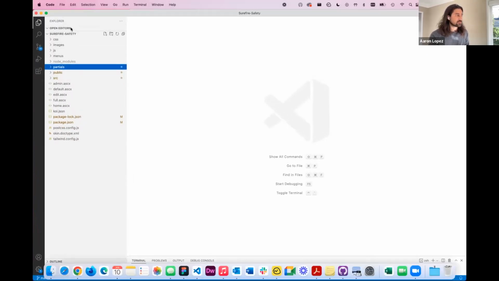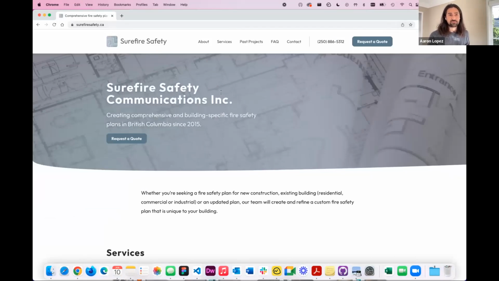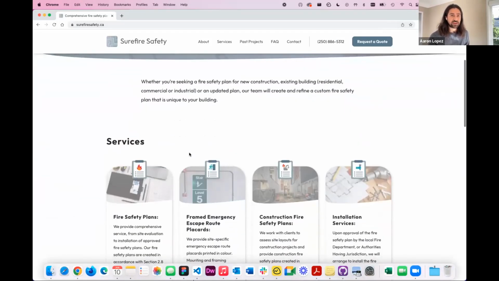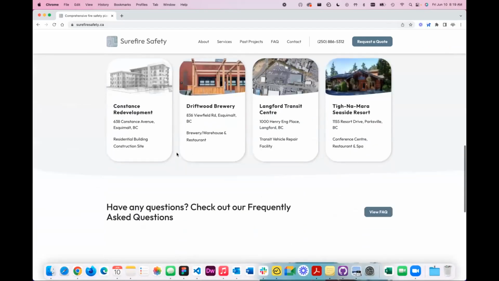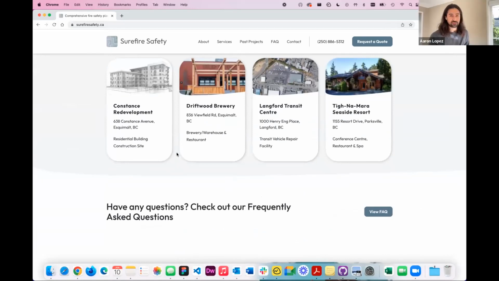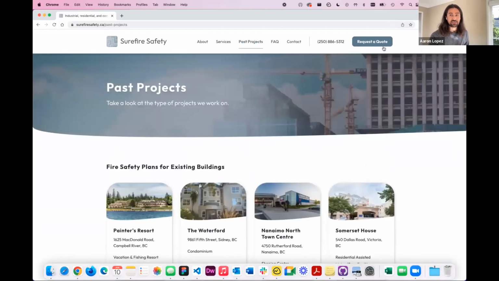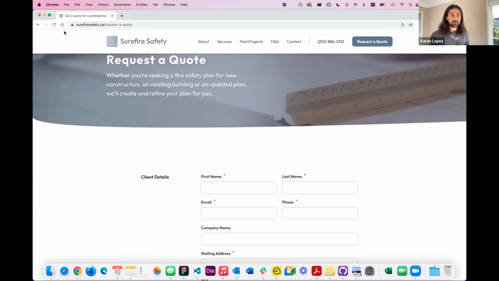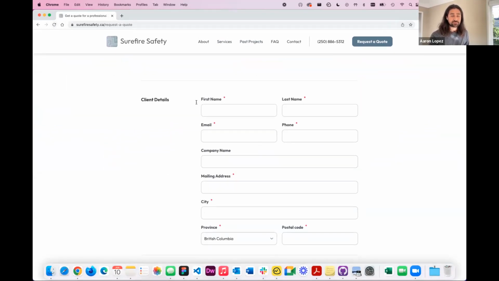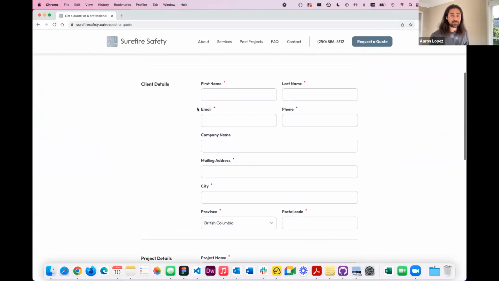So I'll show you the website itself so you can sort of see what the end product is. This is a website I launched a few months ago. Very specific design, very custom. Everything has to be perfect to the designer's vision and the customer's vision, quite frankly. So you can kind of see the level of detail that goes into it. Request a quote. This is actually an action form. Oh, there it is. So yeah, this is an action form with some custom styling.